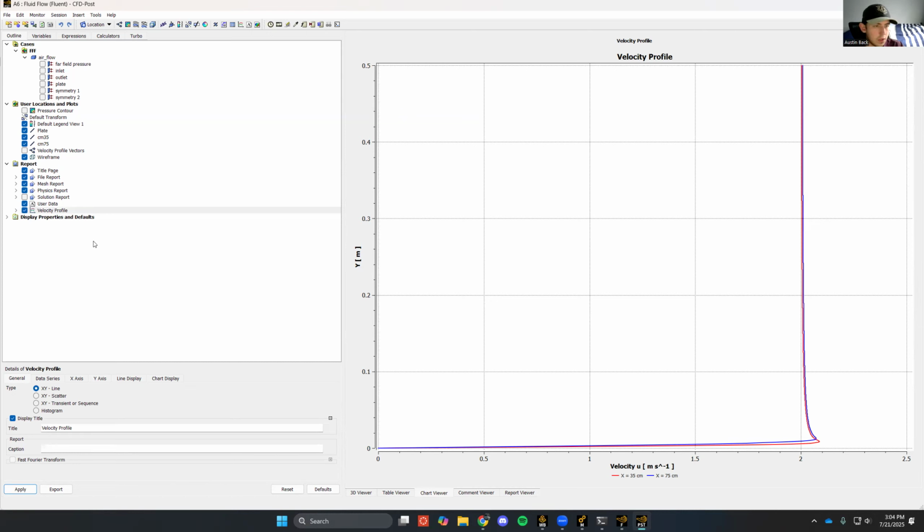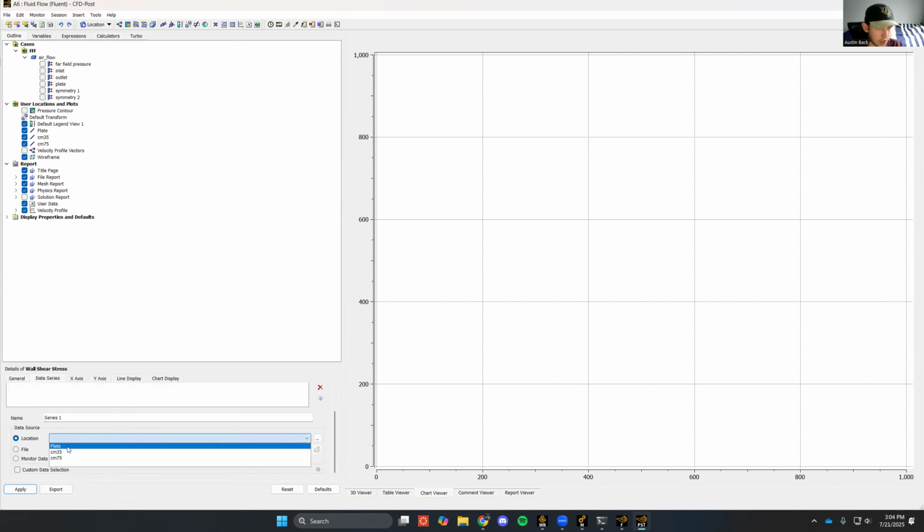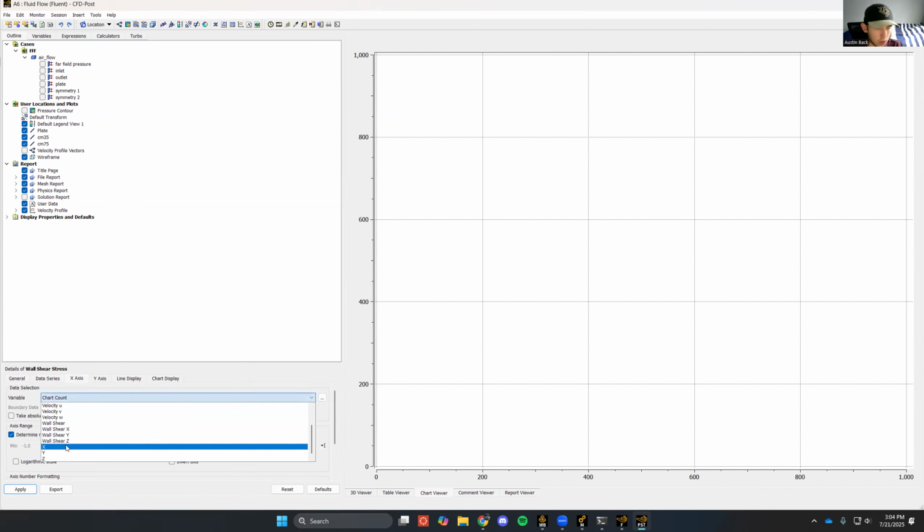That's another one we can do in CFD Post. So I'm going to create another chart. We're going to call this wall shear stress. Click OK. I'm going to type again. Axis. Stress. Perfect. Now we're going to go to our data series. Series 1 doesn't really matter since we're only going to have one data set. And this time, this is where having that plate line is important. We're going to click plate. For our x-axis, we're going to do x. For our y-axis, that's where it gets fun, we're going to do wall shear.